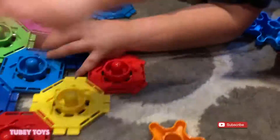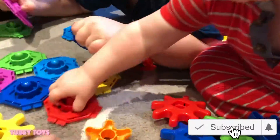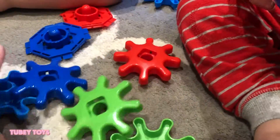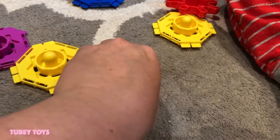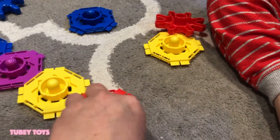I want to do my first creation of this. First we have to say thank you so much to Learning Journey for sending us this really cool set! I'm going to make a big line. Then you can do the same. Maybe you can meet up halfway. I'm making a square though.